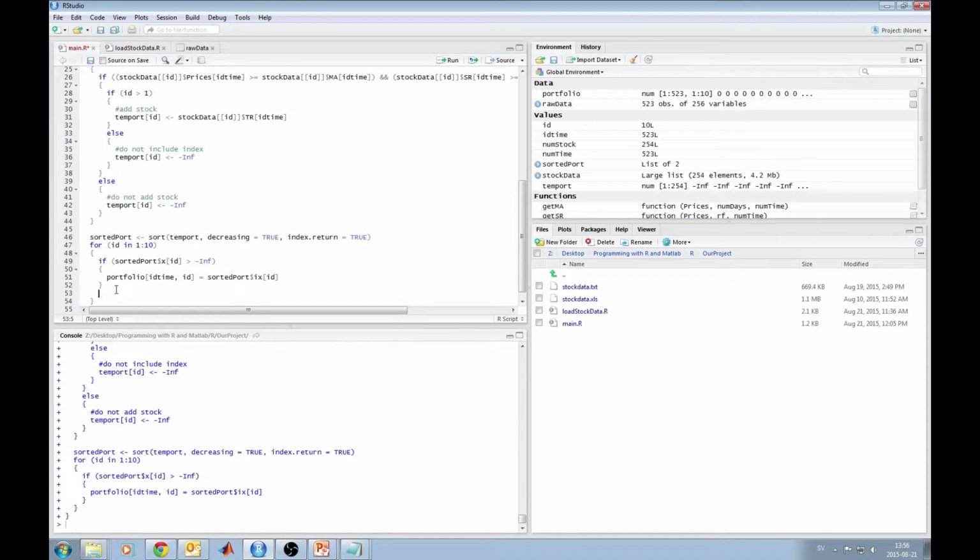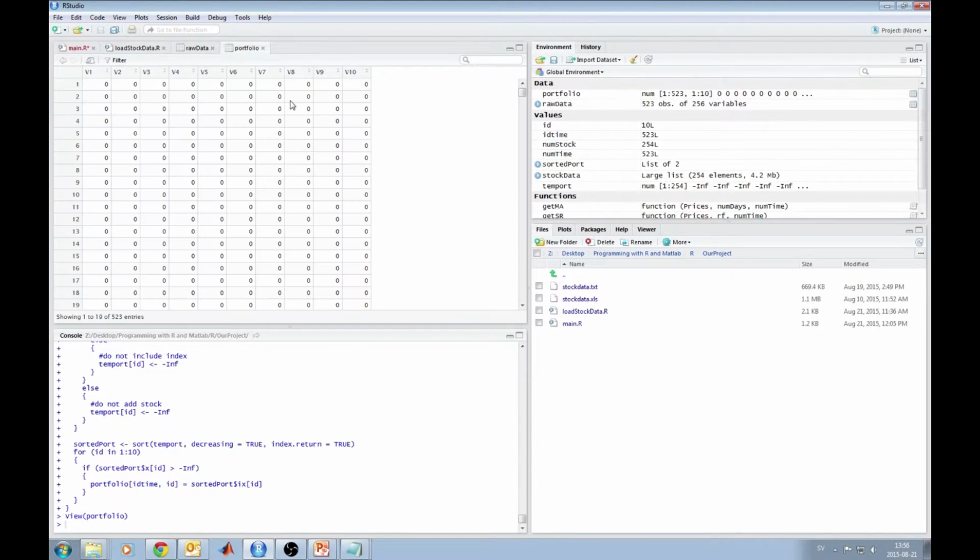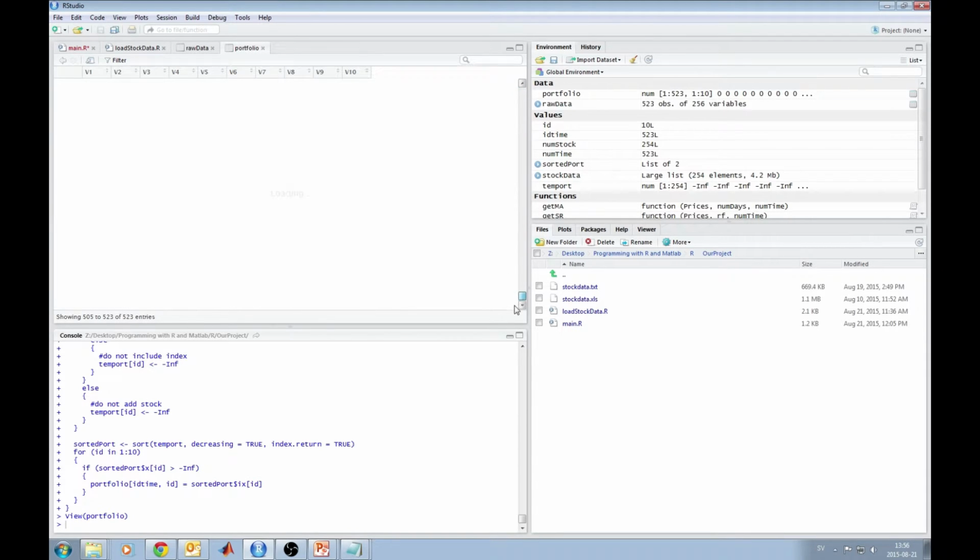Okay, and at the same time, we know that if we hold the stock, this field will have. Oh, let's take a look maybe here. Can we take a look at the portfolio? Good. So it's loading.